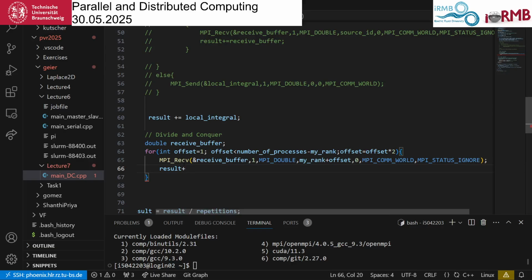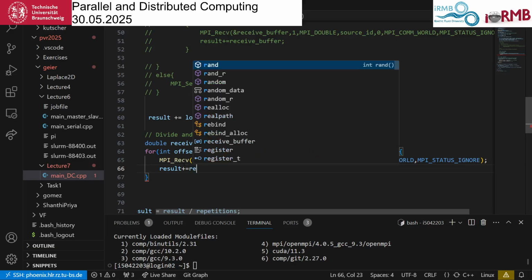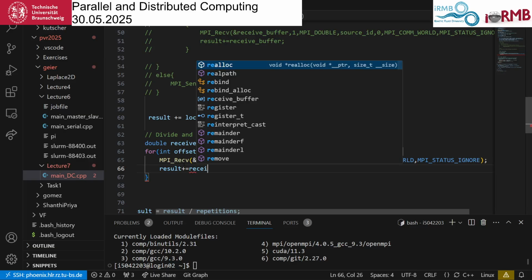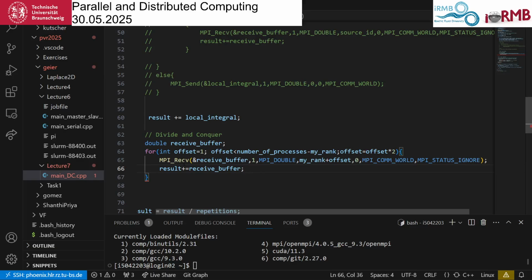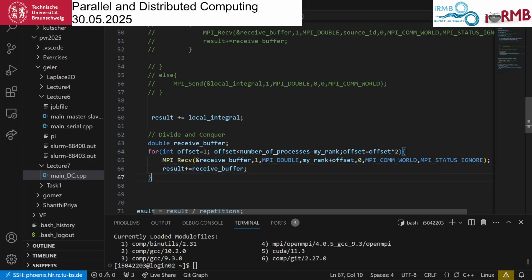Result accumulates the receive buffer. Now this was receiving.